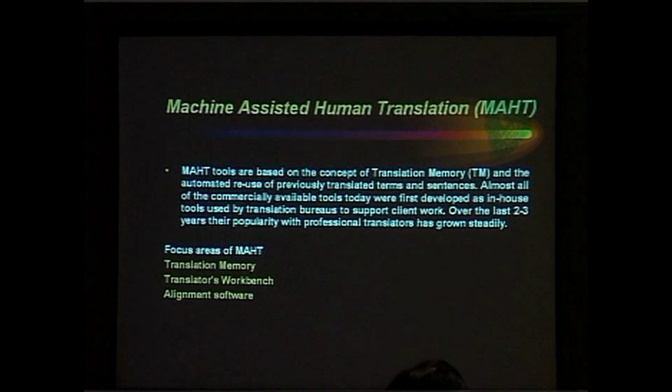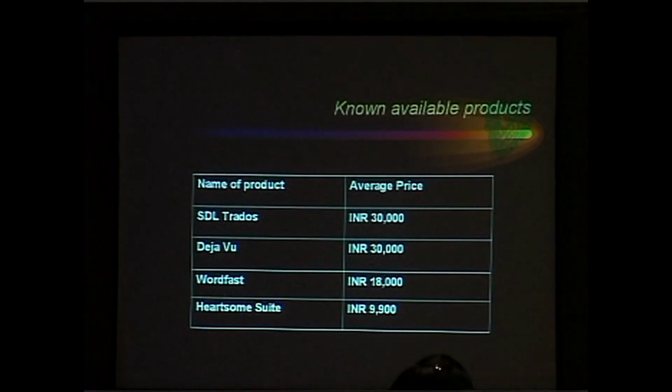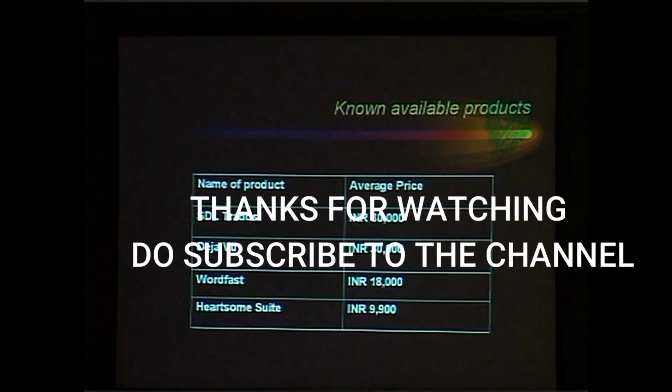It appears to be a big deal, but when you start putting it into practice, it is the ABCD of translation. So without going much into details of what CAT tools say, these are some of my observations on pricing. We have SDL Trados, we have Wordfast, we have Hudson. These are the popularly known softwares, and you could use all of them for some time free, without paying anything. You can download them and use them for a month, and once you have developed a comfort level in using these softwares, you could opt for any of these.